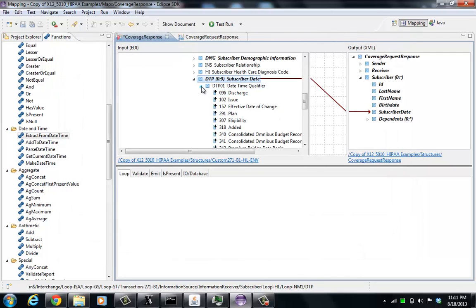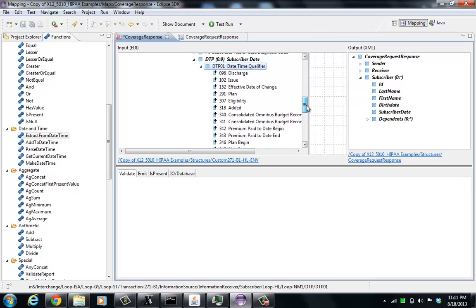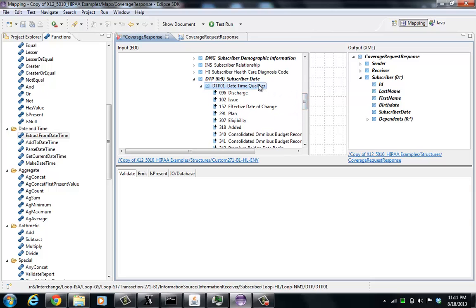So that's the one we want. And also, here's another little trick. Say we wanted the eligibility date, and these code lists can be extremely long. This one's a short one. But say we knew it was eligibility. If you click on an element in any kind of tree in the product and you just type some characters, those characters act as a filter. So you type ELI, for example, and it will filter by that value. Then you can backspace to remove the filters, or you can hit escape to delete the filter entirely.